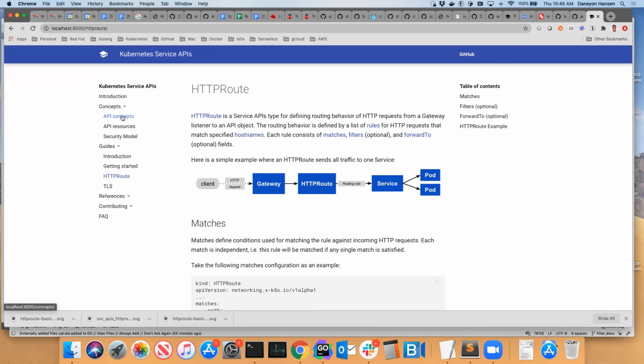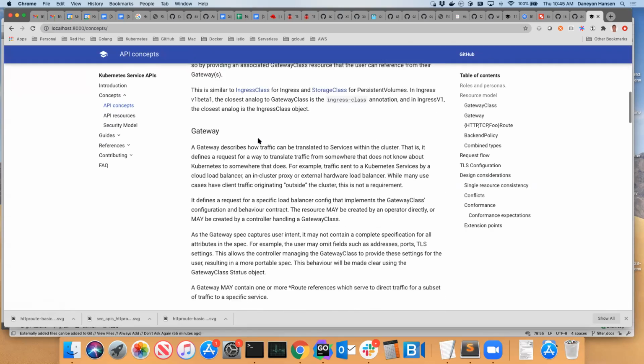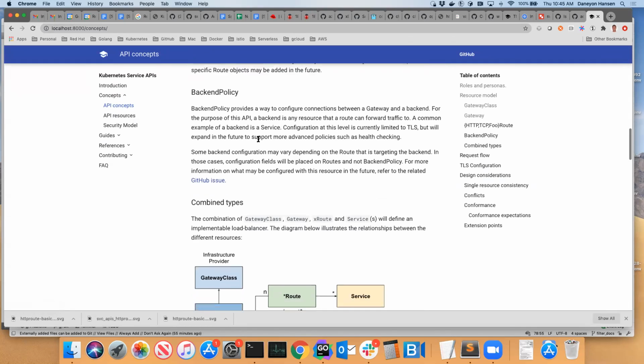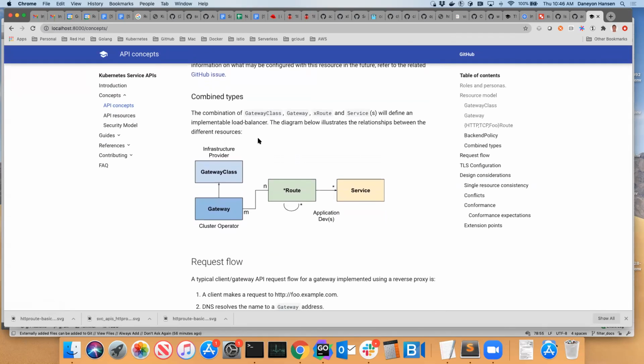I'm not sure how we want to structure this, but I would love to have a page like this for each route type, potentially for each API type. I agree with that. I think that makes a lot of sense. Plus one, I think it belongs more in the concepts section too. So perfect. Okay.